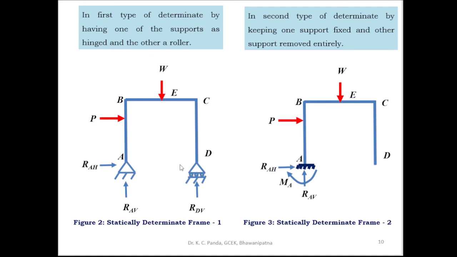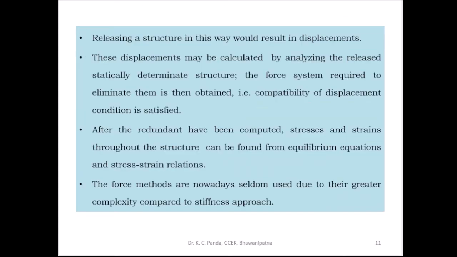You can go for both types of determinate structure for analysis of the structure by the force method. So releasing a structure in this way would result in displacements. These displacements may be calculated by analyzing the released primary determinate structure. The force system required to eliminate them is then obtained, that is, the compatibility of displacement condition is satisfied.